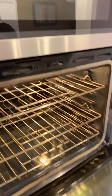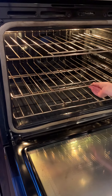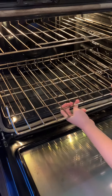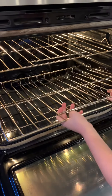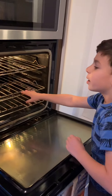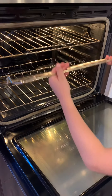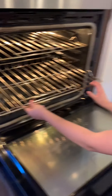There are three racks inside the oven. At any time, if you don't want three racks and you want more space, you can always pull them out. To put them back in, just do this — the same thing you did to take it out, but backwards. When taking it out, there's a little bump, so when the bump reaches the end you have to curve it a bit. This is for safety, so when you're pulling it, it doesn't fall on the glass and break.